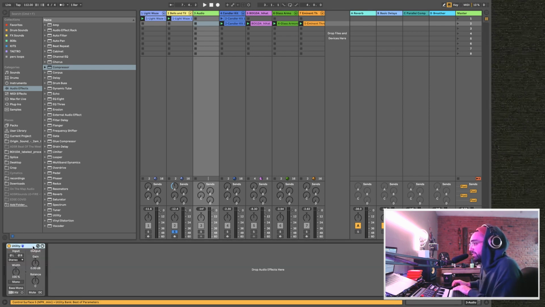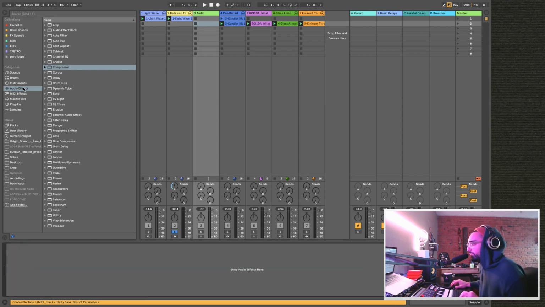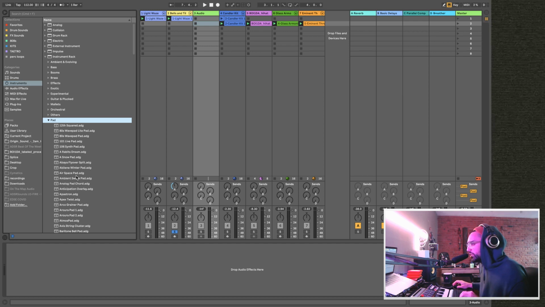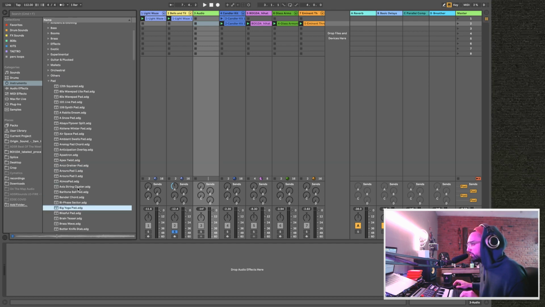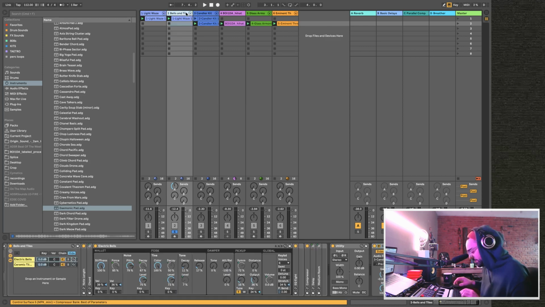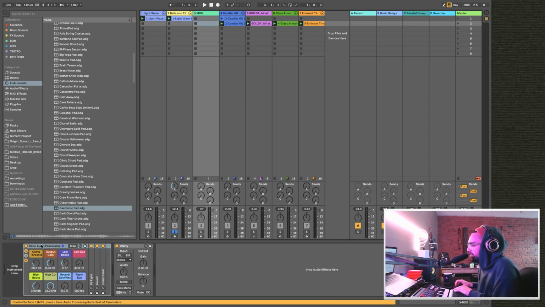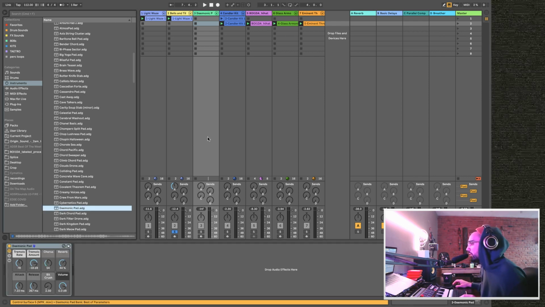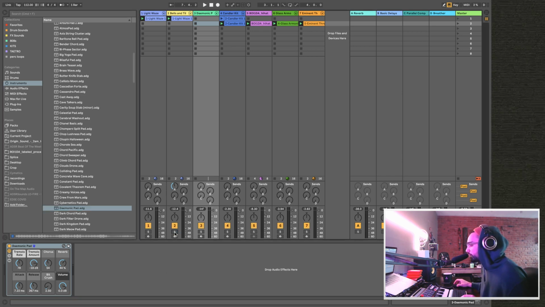I might add another synth pad. Go to instruments, pad. Like I said, pads are these long, lush instruments. If you notice a preset has a chord in it, like it's playing more than one note at a time, you might want to avoid it, unless you want that specific thing. Let's try that. I added an audio track instead of a MIDI track.